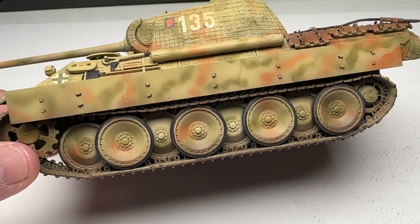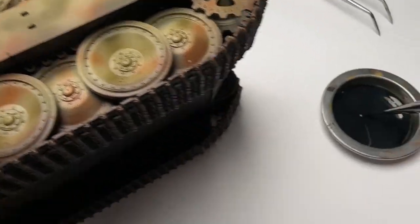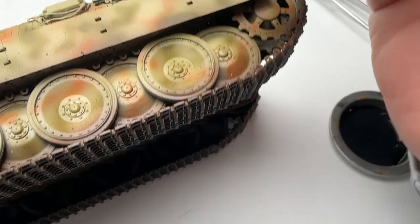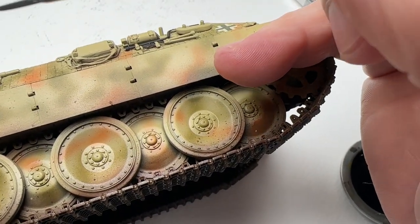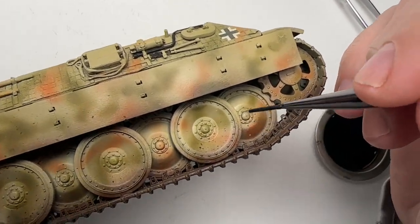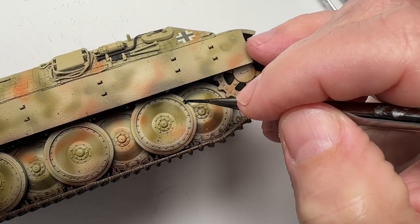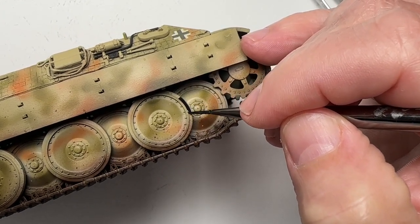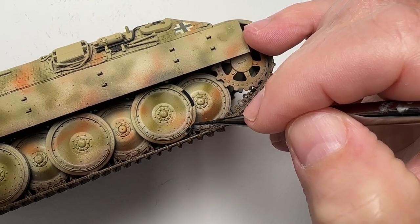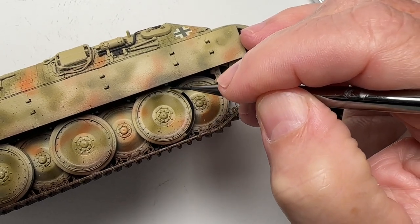And of course the road wheels are painted black now. And I know most people paint them and then put them on. Well, you know how I always say I use my vehicle as a canvas. So what I do is I mix up some black and thin it out fairly thin, just enough to basically stain it, and I put it on these road wheels. That's another reason why I start from black underneath and all the parts on in the back. So that way, if anything shows through, it just looks dark.